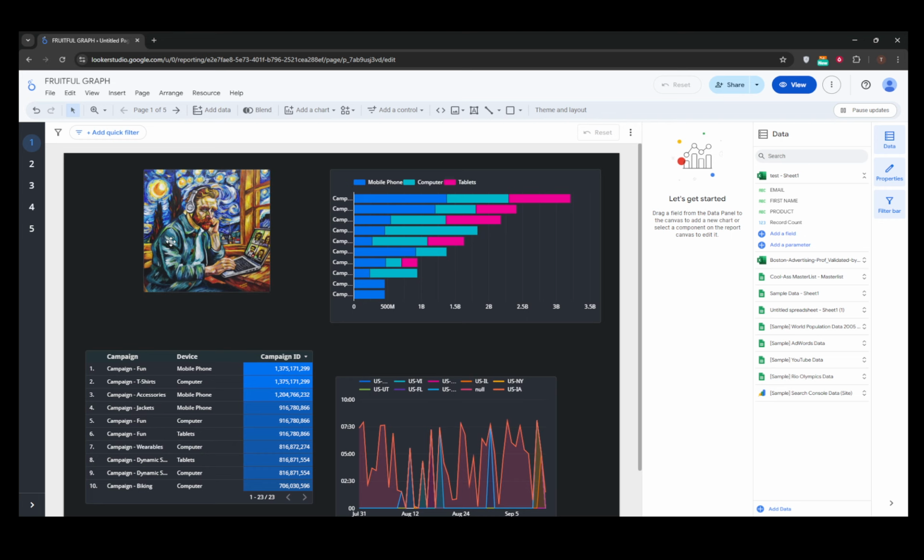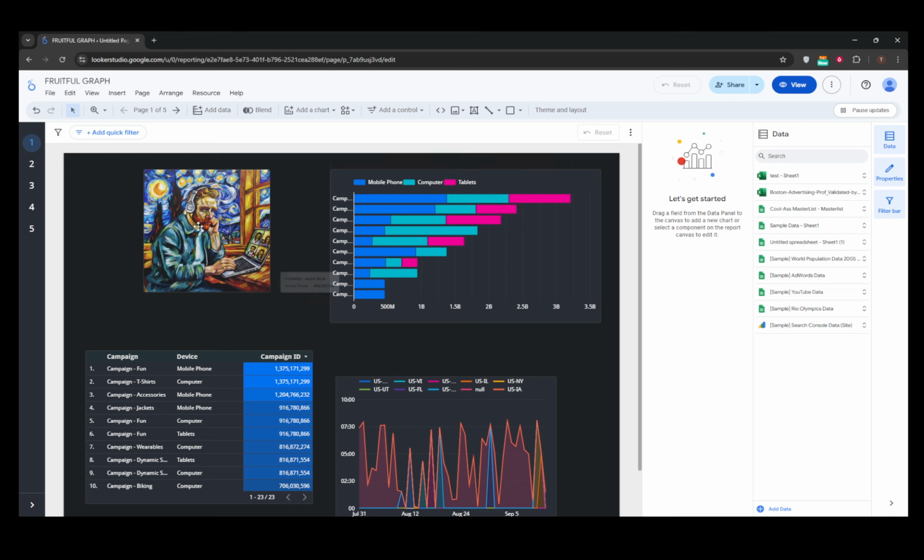After writing your formula, determining the correct field type is essential. This could be a number, percentage, or whichever type best fits the data output you're expecting. Choosing the right field type ensures that Looker Studio interprets and presents the data accurately in your report. The final step is to save your field.